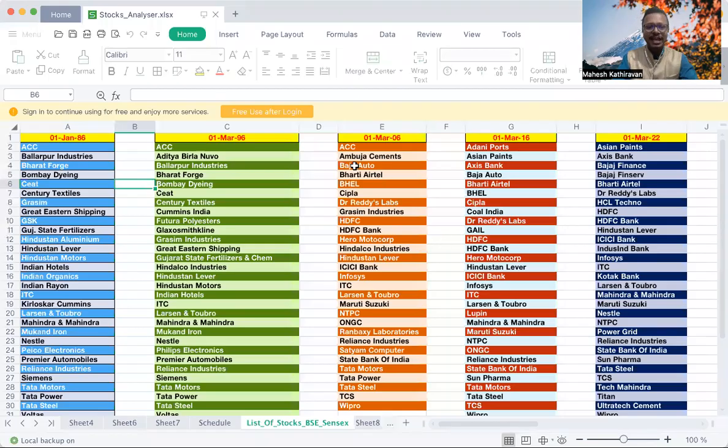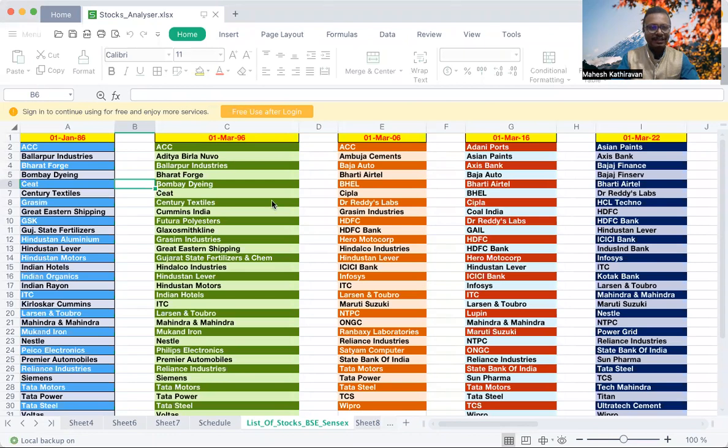Okay, now let's understand the comparison of companies from 1986. Why am I saying 1986? Because there were so many changes happening in politics and the corporate world from the 80s and 90s, and because of that there were no changes in the Sensex, because from the 1980s to 1996 there were a lot of changes in the corporate as well as the political world. But if you see from 1996 to 2006, there have been approximately 20 changes made to the BSE Sensex. Now I'll be sharing with you which companies were there at the initial phase.